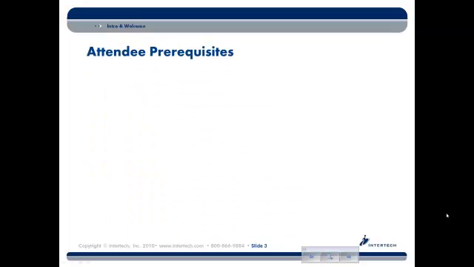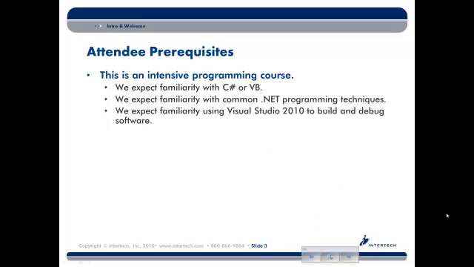Now when it comes to the prereqs for the course, please be aware that this is an intensive programming class. So we're going to be looking at a lot of APIs, such as Windows Communication Foundation within Silverlight, or Link to XML within Silverlight. So we expect that you're feeling pretty comfortable with C# or VB. The class is intended for people that feel comfortable with .NET programming techniques. And you should have familiarity with using Visual Studio to debug and run software.